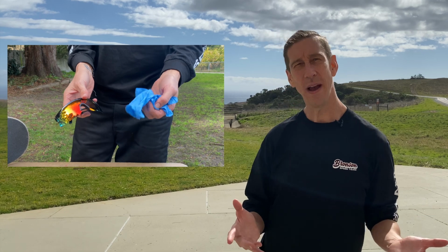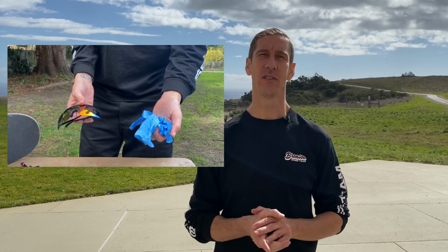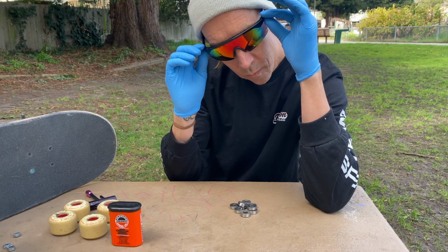I know, you might think you don't really need gloves or goggles, but I will say even if you hold the lid as tight as possible, shaking it for 90 seconds 2 to 4 times, a few drops might fling out. Eyeballs are important sensitive things. You want to hold on to those babies. Making your bearings last for years is great, but you only get 2 of these spheres, and as far as I know, they're still irreplaceable.